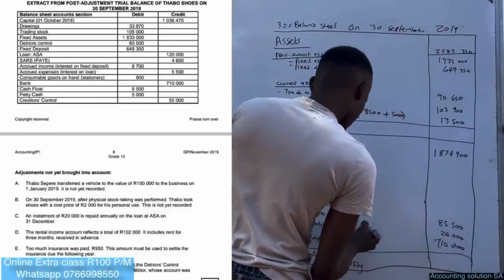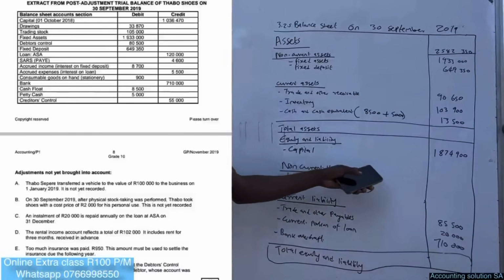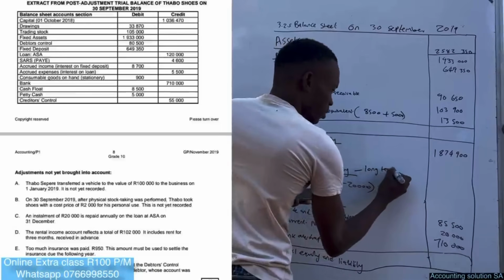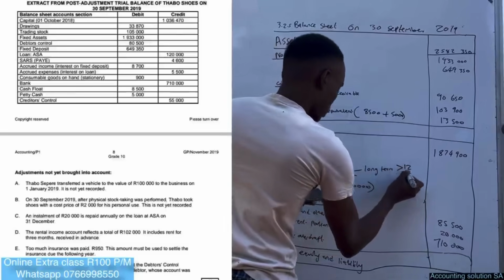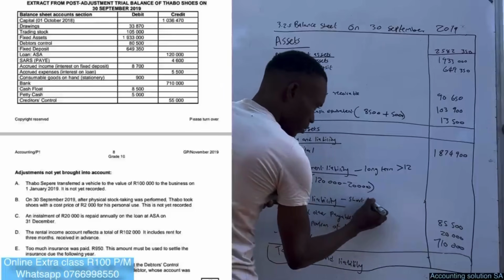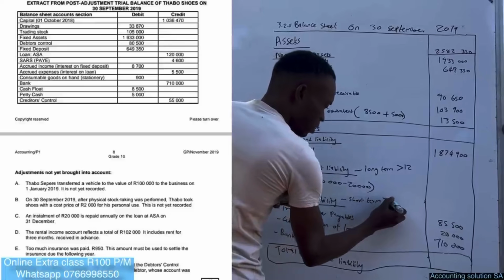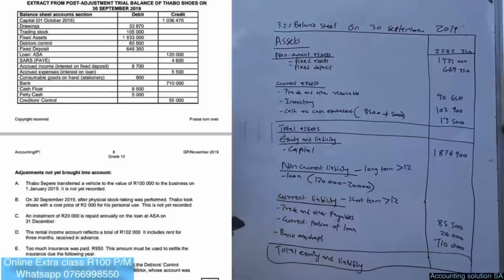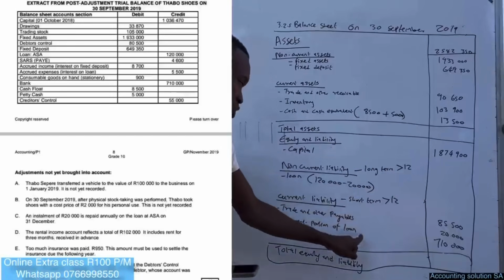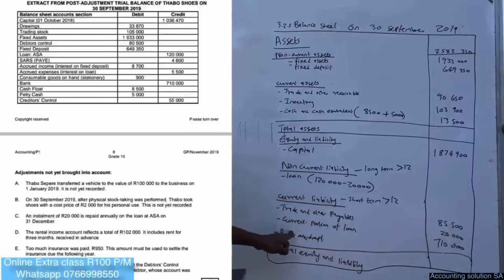Let me explain this again. When we say the non-current liability, we are talking about a long-term liability which is going to last more than 12 months. Current liabilities, these are the short-term liabilities that are going to last less than 12 months. We are going to pay them within 12 months. So this 120 they said is going to be paid on 31 December, which means that it's no longer long-term. We have to remove it from long-term to short-term. We call it the current portion of a loan, going to be paid within 12 months, just like that.